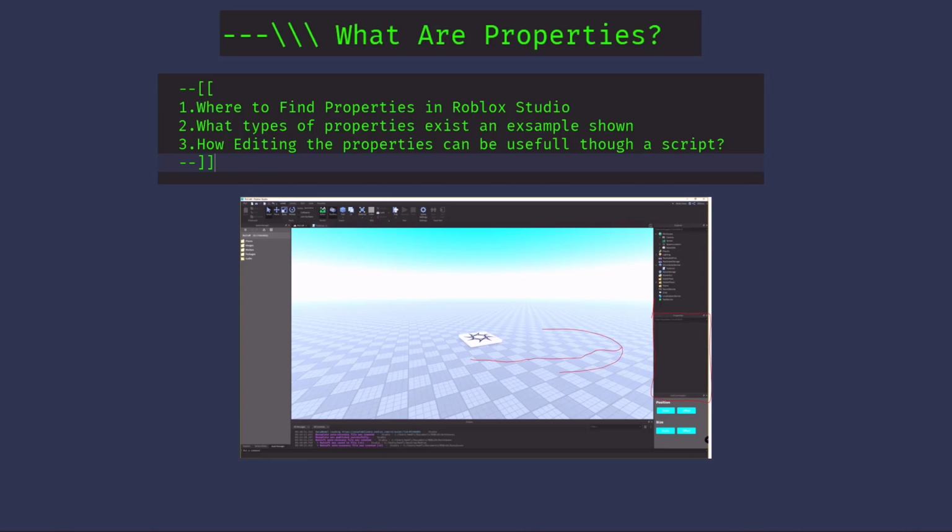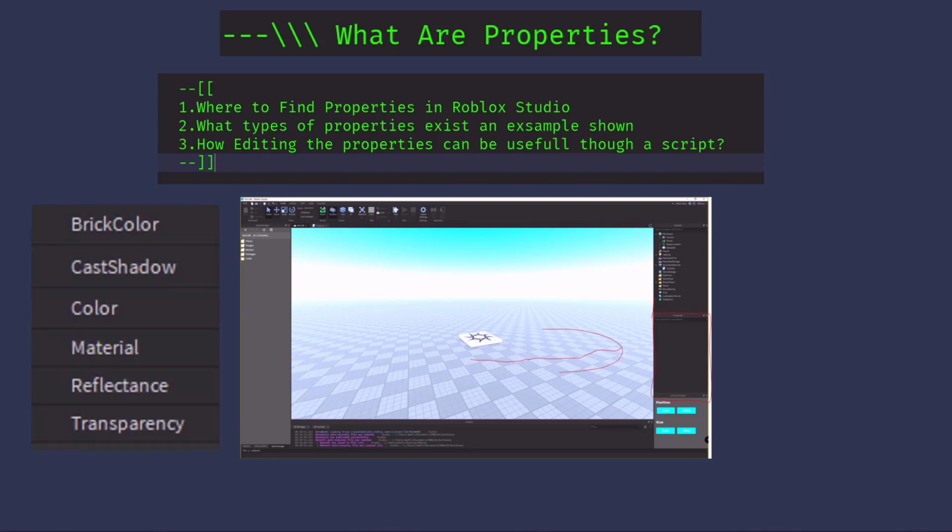So we're moving on to how editing properties can be useful. So let's go ahead and give us an example here. So here are some examples of properties that can be edited through the use of scripts. Now why is this useful? Well, you might want a player to say walk through a door, and you want the door not to be there. You could do this through a script. And that's the whole purpose of scripting, really. It's to enable you to do something that the game can't do by default. So that's what properties are.